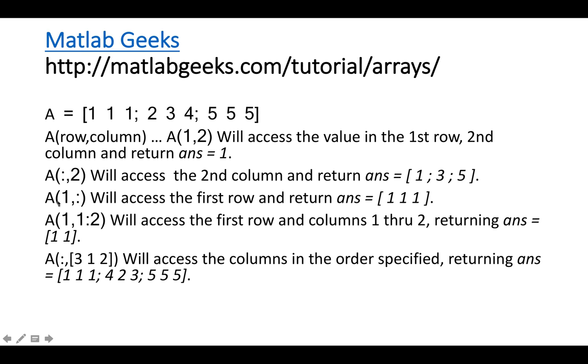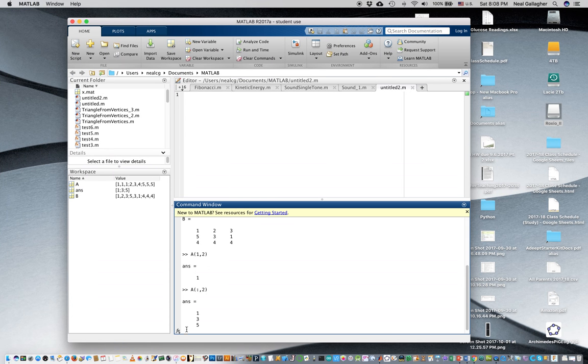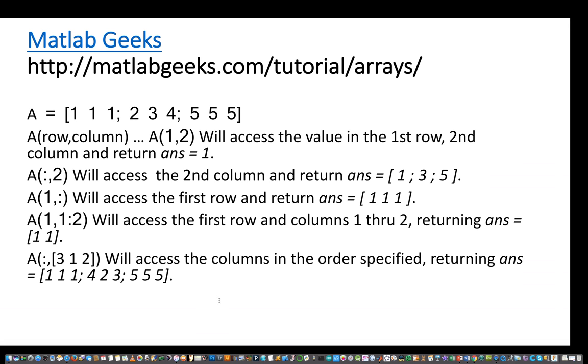Now notice if I put A, 1, colon, let me do it with B. Down here I'll put uppercase B, 1, colon, and I hit return. It's giving me 1, 2, 3, and 1, 2, 3 is just simply the first row in B. Now, if you forget how these individual things are done, you just have to go in and try some examples, experiment with it a little bit, and you'll figure it out.